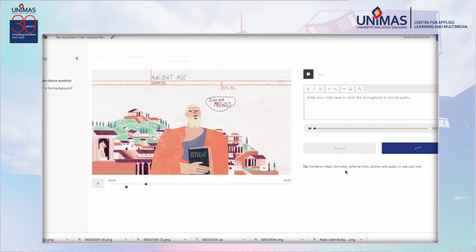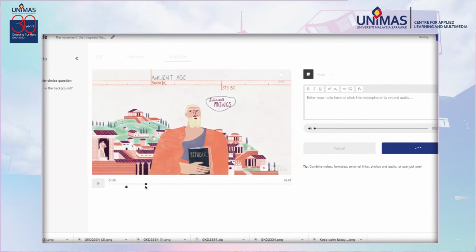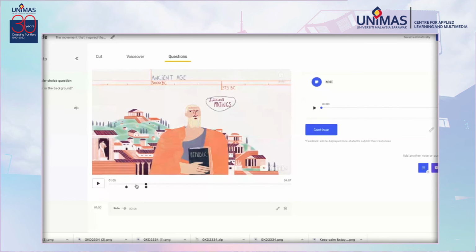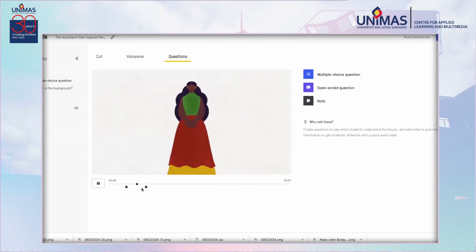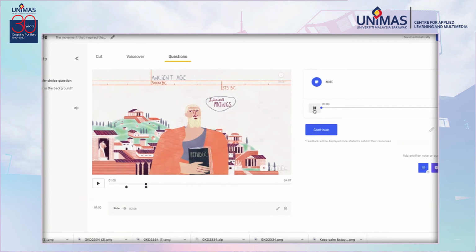You need a good Wi-Fi connection to do this. It will be somewhere around there. When your student is watching the video, it will stop at this dot at this particular second, and they need to hear or read your notes. This is a testing record. This is a video. It depends on you what you want to put in, whether you want to write it or just speak. It depends on you.